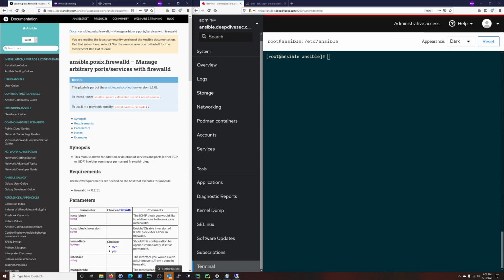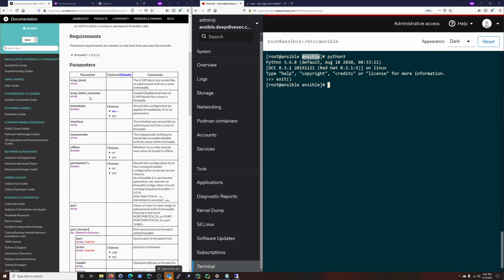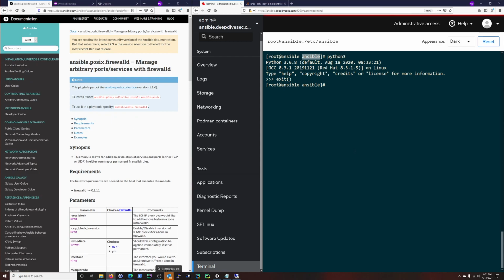So let's get started with our tasks here. The first thing we're going to do is make sure Python 3 is installed on your controller and nodes, and really just Python 3. Just check it, make sure it is there, and it is. This here is Ansible, my controller node, and I'm just going to be working from this command line here. This documentation is really just for reference and something to fill up the screen. Okay, Python 3 is installed. What else do we need to do?